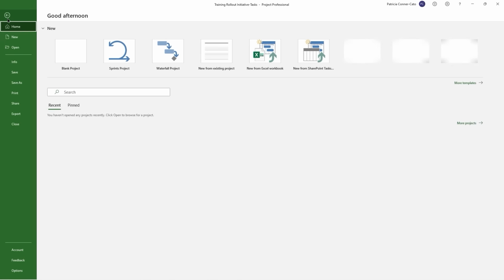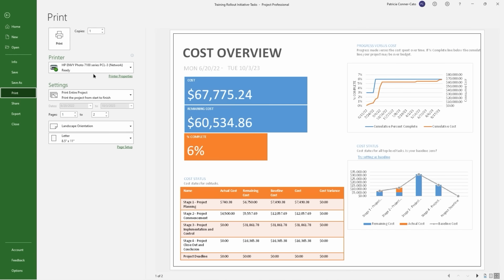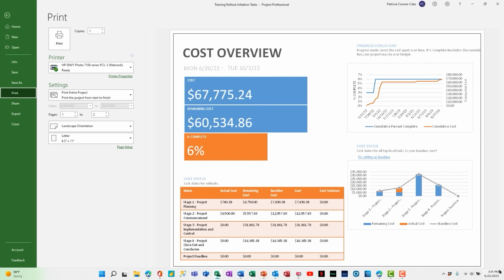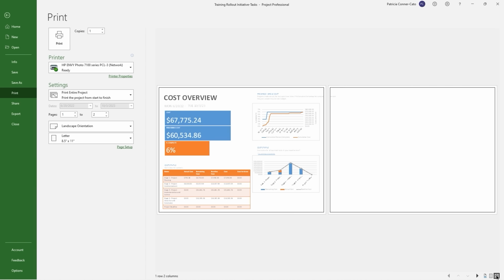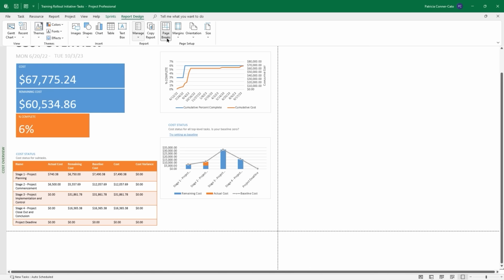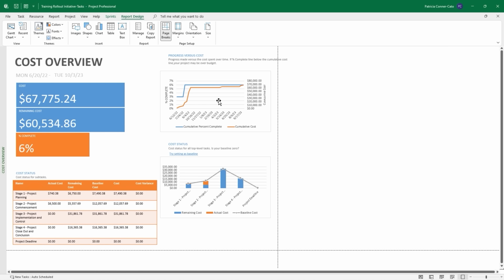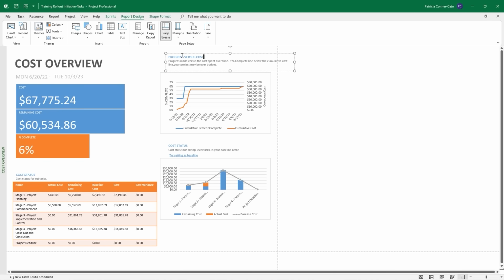And now if we go to File, Print, we're still getting a blank page there. I'm getting one of 2 pages. Oh, because this text box, I can see it bleeding over. So I just have to go back and clean it up a little bit more. It's the text box above this table that's going over there.